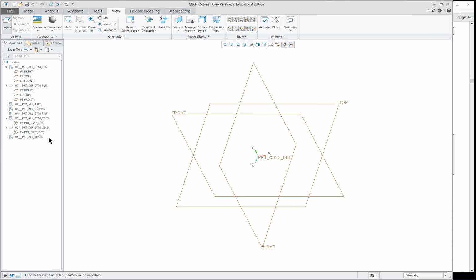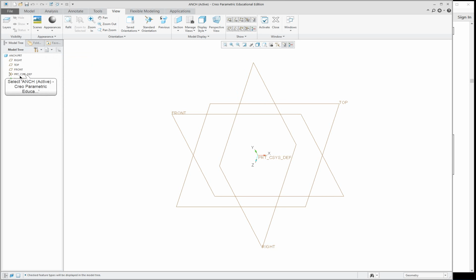We can create our own layers also, but you'll see that our part has the datum planes listed here. So we'll go back over, and I think one thing we did do is we had you change this name for the coordinate system. I'll just change it to anchor.